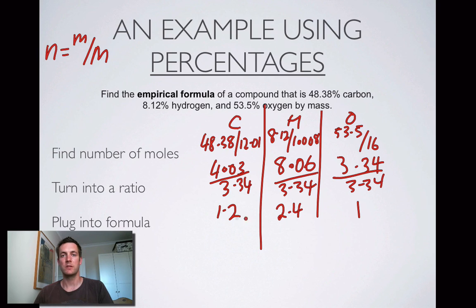Dividing them all by the smallest one isn't going to help. So you do need a little bit of arithmetical agility here. But if we multiply them all by 5, then we're going to get rid of these decimals. So if I multiply that by 5 I get 6, multiply this by 5 I get 12, multiply that by 5 I get 5. So plug them into the formula. Remember, if I've done it as a table, it makes it much harder to mess up which one's which. So C6H12O5.